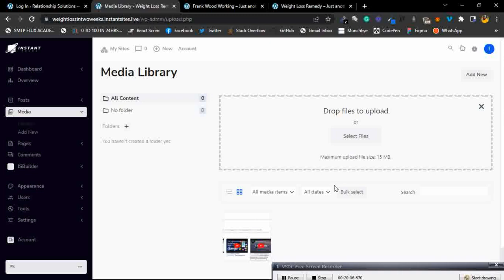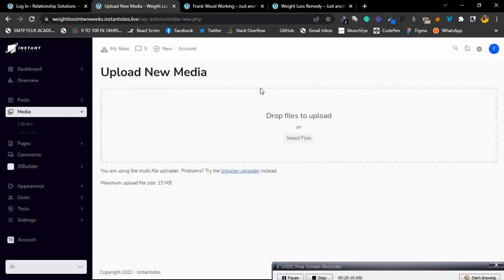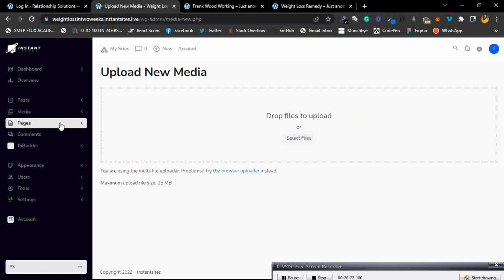This can be a PDF or whatsoever kind of file. All right. So as soon as you're done with this, just move on to the next thing. The next option is the add new option, which is what I just showed you guys how to do. You can just select, and then it shows up. All right. So after the media options, there we have the pages.